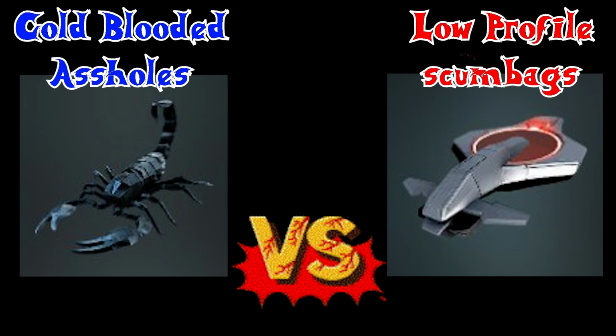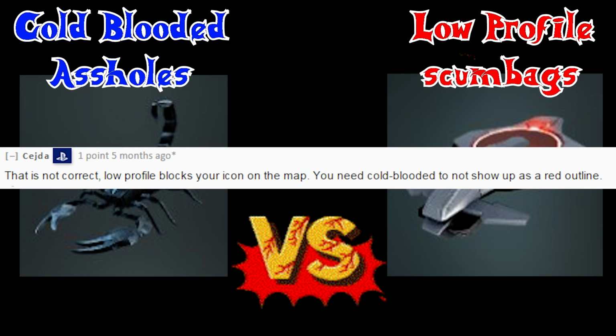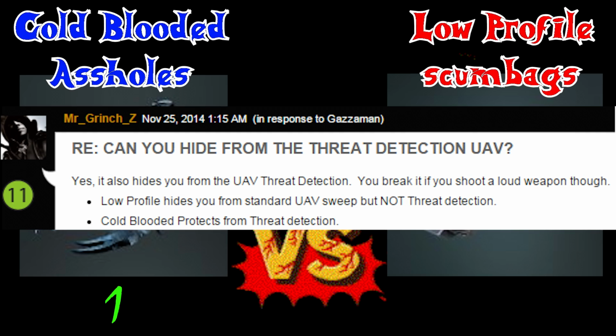Let's just take a look at a few of the arguments before we begin. Take note, these were taken from websites all across the web. So this guy says, low profile blocks your icon on the map. You need cold-blooded to not show up as a red outline. Low profile hides you from standard UAV sweep, but not threat detection. Cold-blooded protects you from threat detection.